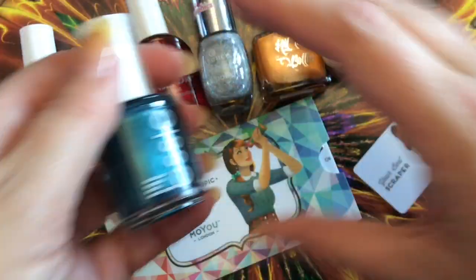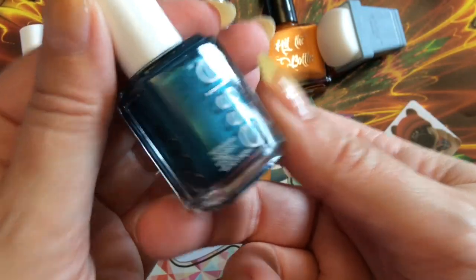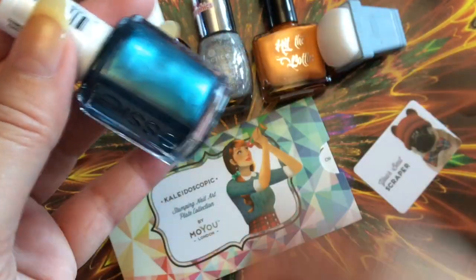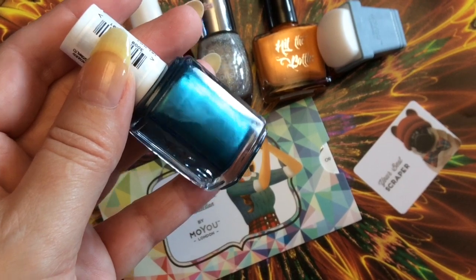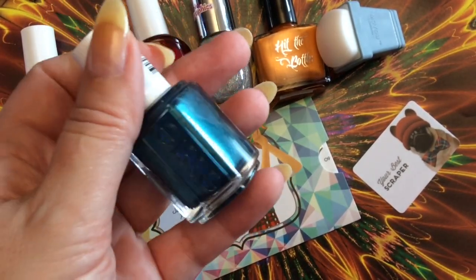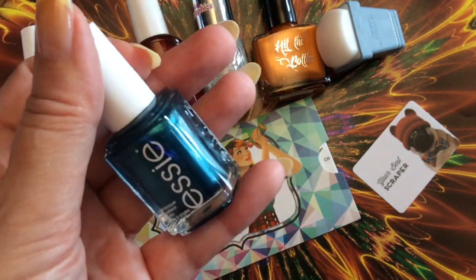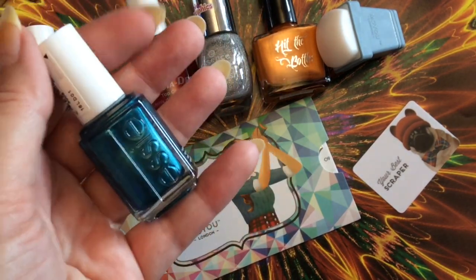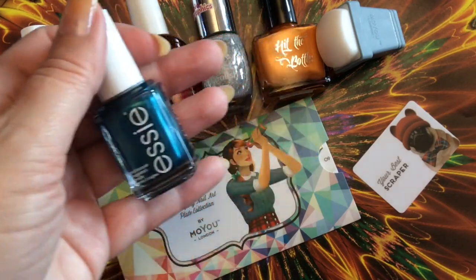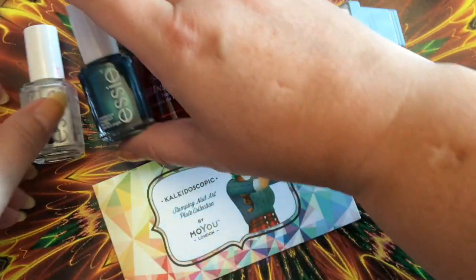As a base color, I will use also Essie, and the color is Trophy Wife. It's this really, really nice green, shimmery, gorgeous color. I wanted to use it in a manicure for a while now. It's also a summer color, but I think it's better now for autumn. It's a little darker, so let's try that.